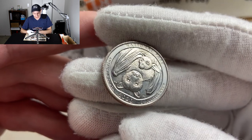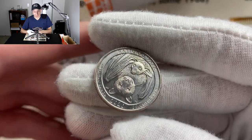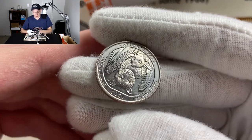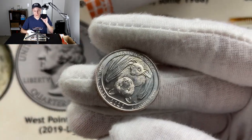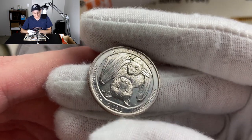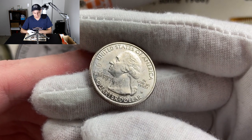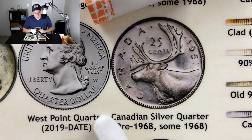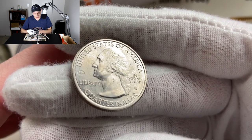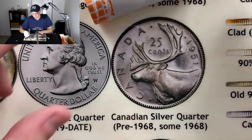That is definitely my favorite design for 2020. I'm actually thinking about when I do redesign this mat, I might put this coin on there because I love it so much. Just a really, really cool coin, not to mention the West Point mint mark right there. As you can see, we have that on the placemat — 2019 to date you can find these West Point quarters. This is my first one, and I am definitely very excited to have that.